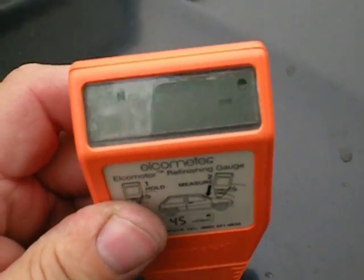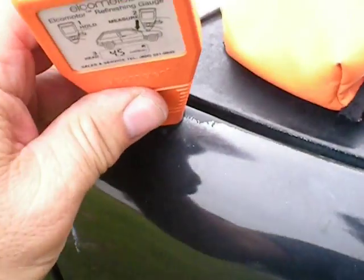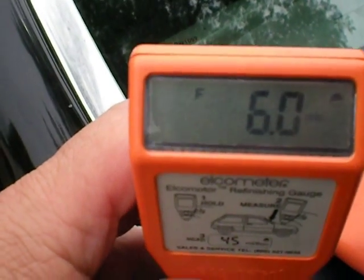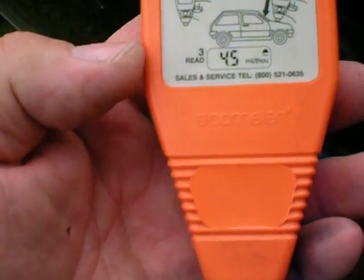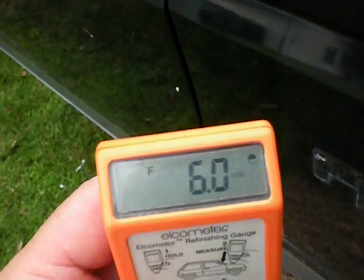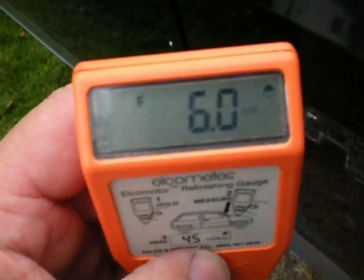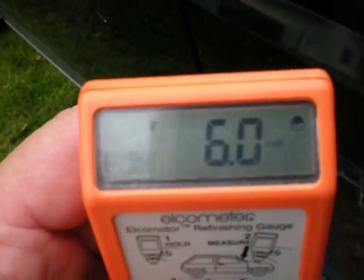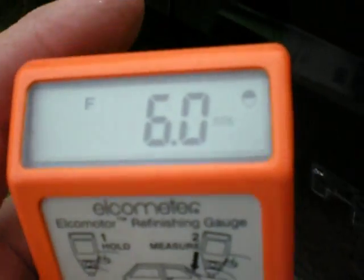Okay, I'm trying to do a video so it's not going to cooperate. So anyway, there's 16 and 6 — 6 to 8s is normally what you're going to find. So that's a paint gauge thickness, or a mil meter — tells you how many mils of paint you have. 6 is about normal on a vehicle that has not been repainted from the factory. When you start seeing 12, 18, and 20, you've got issues. That's it for this point. I'll be back with stripping the hood here in a little bit. Bye for now.